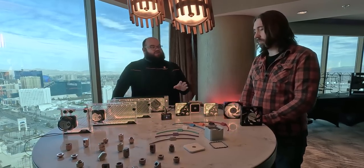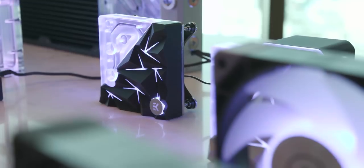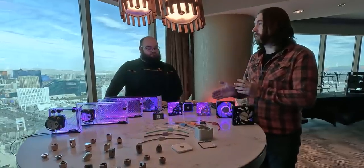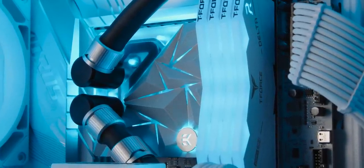Does the Edge have any new features compared to the Velocity 2? Mechanically it's exactly the same as a Velocity 2 — from a cooling perspective all the channels are the same, the cold plates are the same. That means it's compatible with all the old accessories: the old contact frames, the old direct die upgrade kits. You can use it with this new block if you want a different look for the direct die setup — same great performance, just an updated visual design.